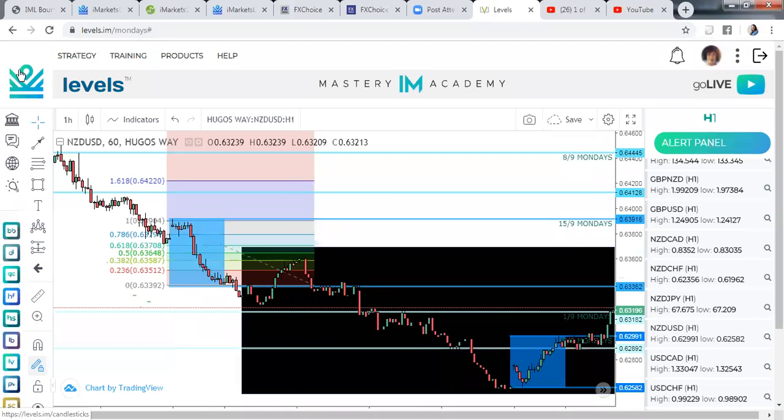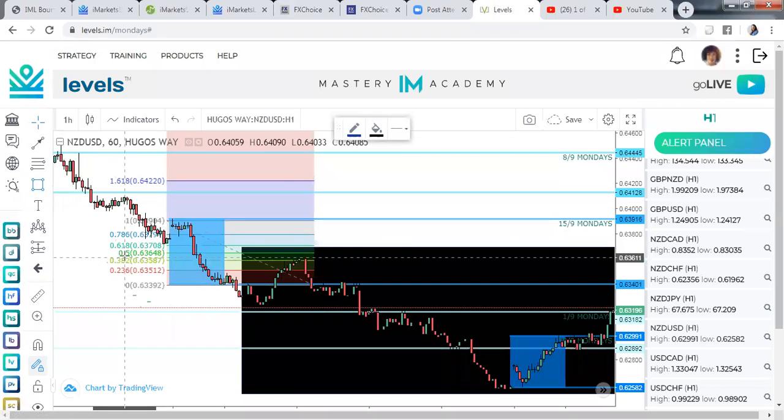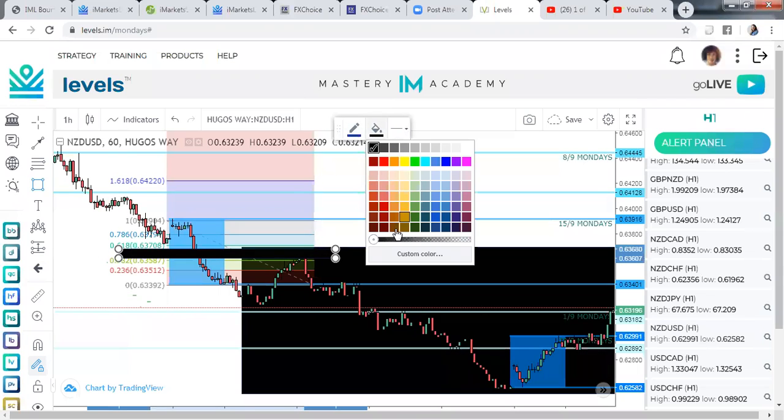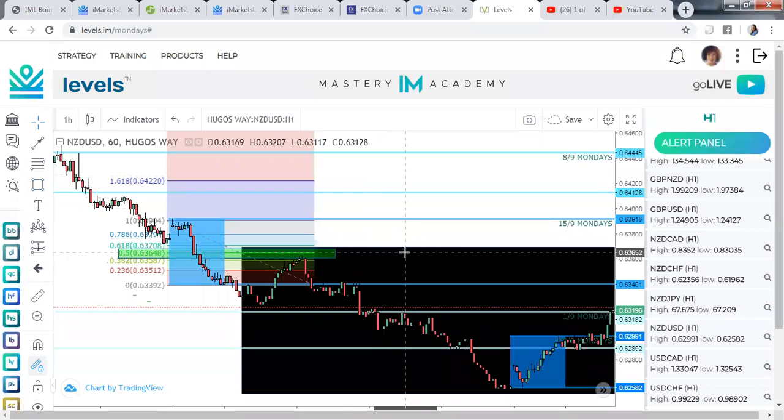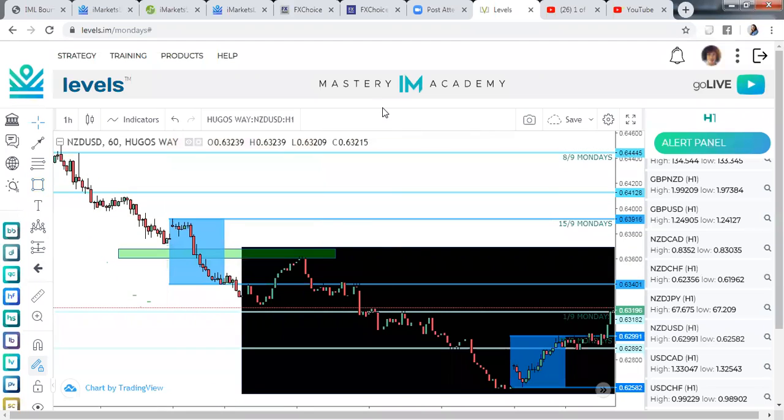Good. Now that we've done that, we identified the 50%. Now I don't want you guys to use a 50% line. I want you to use a 50% area. That's why I use a box when I'm identifying the 50%, because we're looking at an area. A line means that you're accurate, and we're never 100% accurate in the market. So I'm going to remove my Fibonacci. There we go, that's 50%. So there's the area here, 50%.